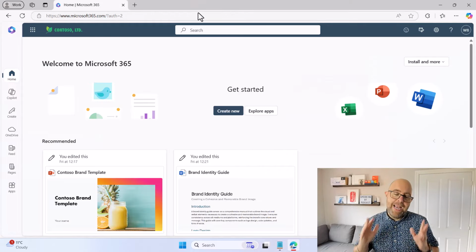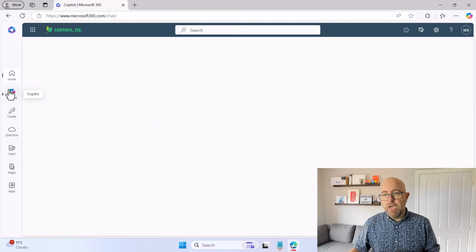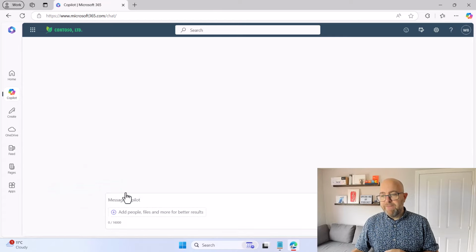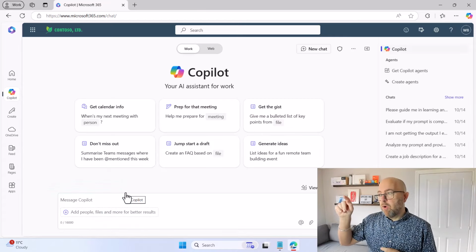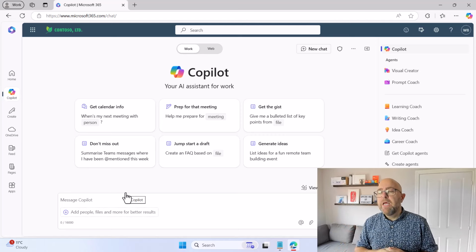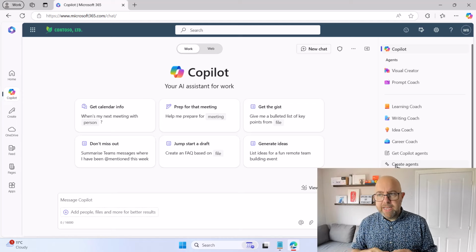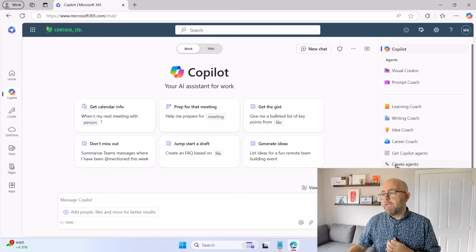We're going to use the agent builder prompt, which is on the side here in Copilot. So I'm at Microsoft365.com, and I'm going to go to Copilot here. Now, I've found that as this is rolling out, I've got this accessible here at Microsoft365.com/chat. But if I access it through Teams, this button here, which says create agents, isn't always available in all of my demo tenants. So you might see it if you go through Copilot and Teams, but I don't think you will. I think you need to go to Microsoft365.com/chat and then hit create agents.